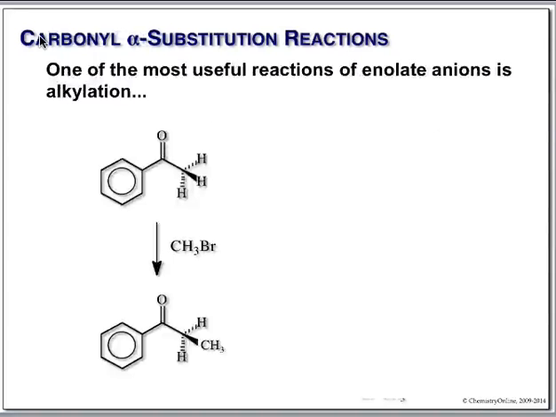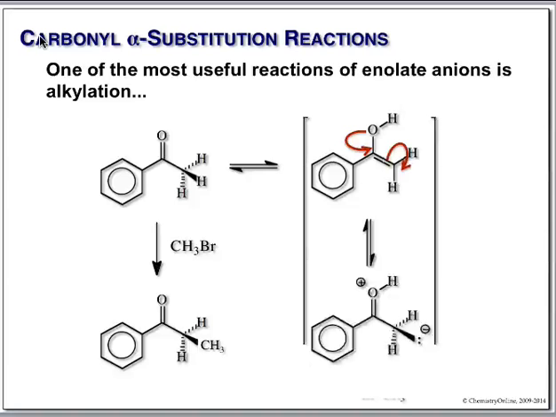All we're going to do is take our alpha hydrogen here, yank it off to make an enol. Now we can do this either with acid or base. Once we have the enol, we know that that's going to give us carbanion character here. Our carbanion is now simply going to be our nucleophile attacking the methyl in an SN2 reaction to give us this alkyl substituted ketone here at the alpha position.